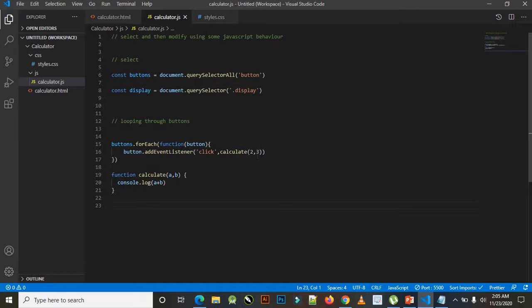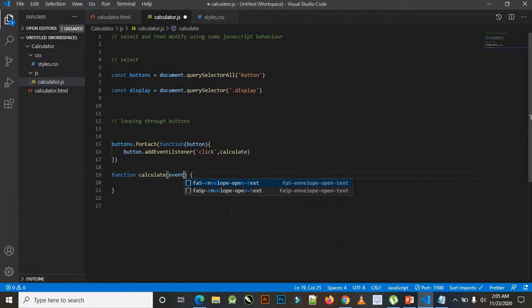But that's not what we want to do. The idea is just to introduce us to what functions do. So once I click on each button, it's just going to calculate it. You can check MDN for more views, but instead of taking in A and B, for example, I'm going to take in what we call an event, because an event comes in custom with every function.